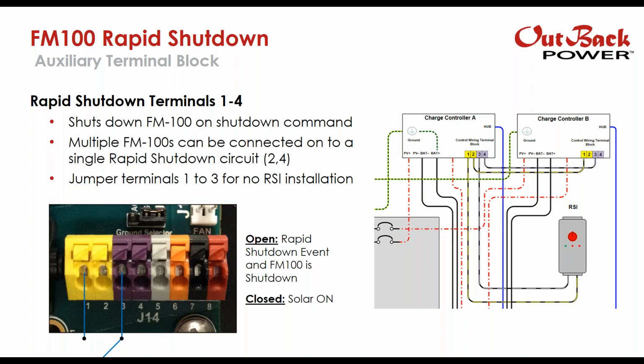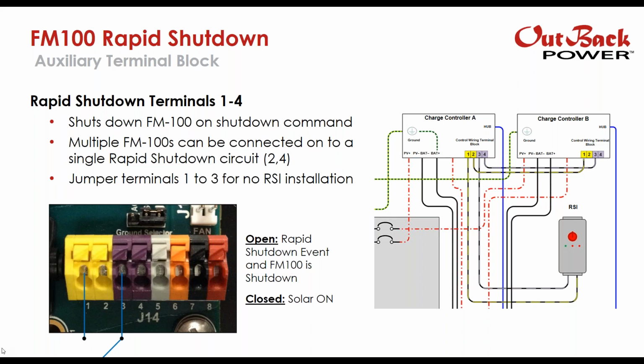Okay, so for rapid shutdown with the FM100, you would use terminals 1 through 4, which you can see here. All right, so terminals 1 and 2 are common, and 3 and 4 are common. So you still need a rapid shutdown initiator or an outside source to initiate the rapid shutdown event. When the FM100 sees an open circuit between 1 and 3, or since these are common, it's really any yellow and purple terminal, then the FM100 will initiate its rapid shutdown sequence. When the FM100 sees a closed circuit or continuity, it will perform its normal function. And SkyBox, when we go over this next, will have the same functionality.